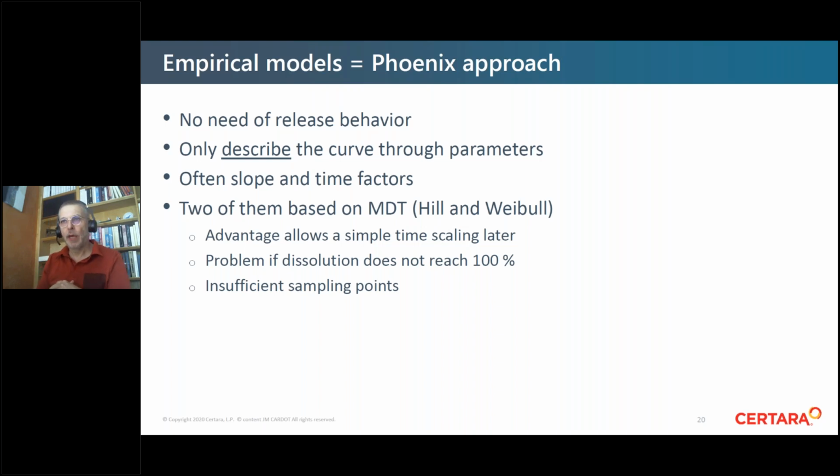But you may have problems. And one of the problems is, first of all, when the dissolution is not reaching 100%, or when you do not have enough sampling points. When the dissolution is not reaching 100%, the risk is that you cannot describe everything. And if you have attended one of the past webinars about the absorption, something which was quite important to understand is that it's the same thing for the absorption. You must always discuss the absorption as a fraction of the dose which could reach the systemic blood flow, and not as a fraction of the dose which reaches the systemic blood flow. That means, like in a Wagner-Nelson equation, you must reach 100%.